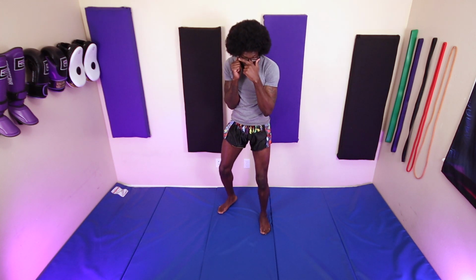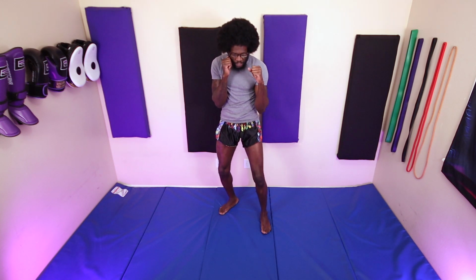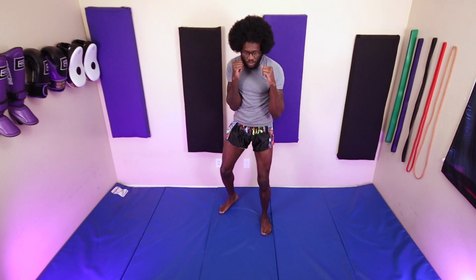I'm just like this, starting to shift my weight back and forth, keeping my shoulders nice and relaxed as I'm doing this. The first thing I think about doing is throwing a jab. The jab's going to be off that lead side. Whatever leg's in the front, that's the arm that you're going to use to throw your jab.